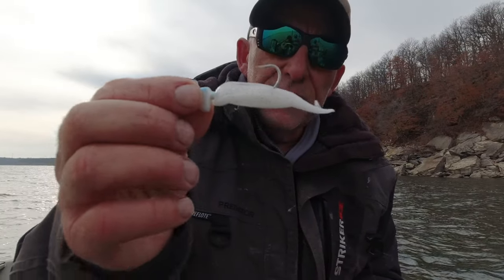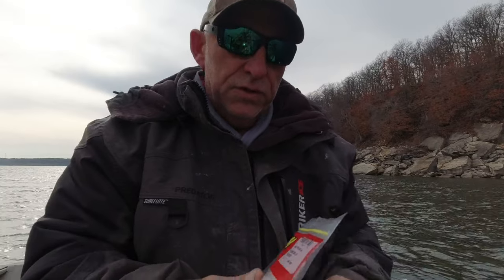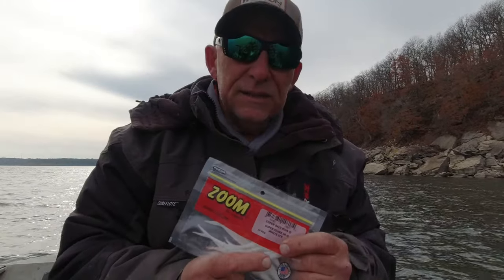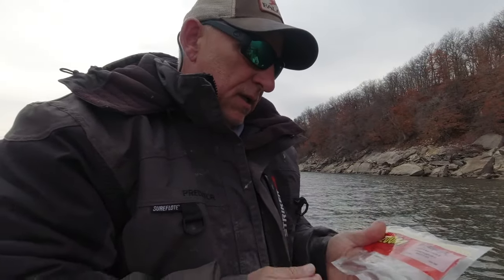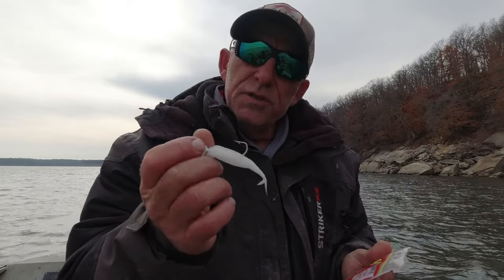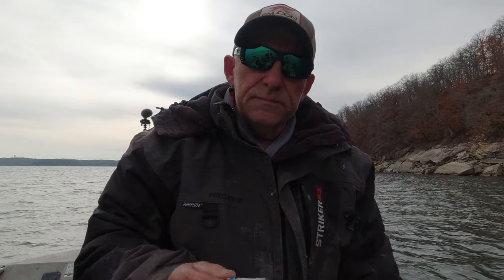So this is kind of the bait we're going to be using. This is Zoom Flukes. I think they're the Super Fluke Juniors. White Ice. Get them down there at a Nabatak bait store here in Claremore, Oklahoma. You can get them anywhere, but anyway, that's what I'm going to be using. And you can use a bigger head. This is 3/8. You can use a heavier one, actually. They're down there in the 40-foot range. But this creates a slower presentation, and it floats in on them a little slower. So that's what we're going to use today.